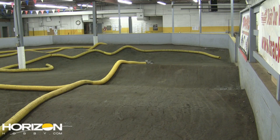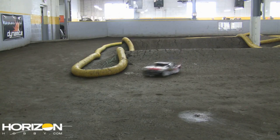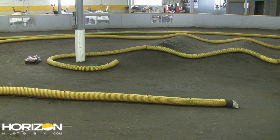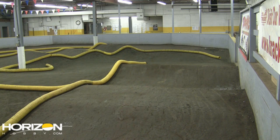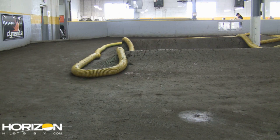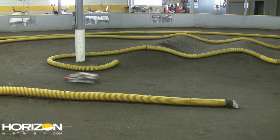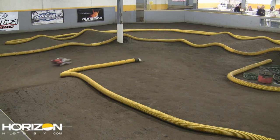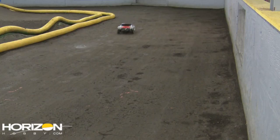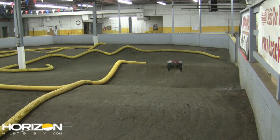That tabletop in front of the driver stand is absolutely challenging — pretty brutal actually. Many of you who have seen our videos may recognize this is the same layout we tested the XXXSCT on, and may be wondering what this truck does differently. One thing to note is these are softer, grippier tires — the J Concepts barcodes just have more overall grip on this particular surface. This truck will rotate a little bit more than the XXXSCT did out of the box. I think the main reason is the way CRC extended the chassis with that graphite plate in the back — it doesn't have as much flex, so it may have a little less traction out back but it will rotate more.